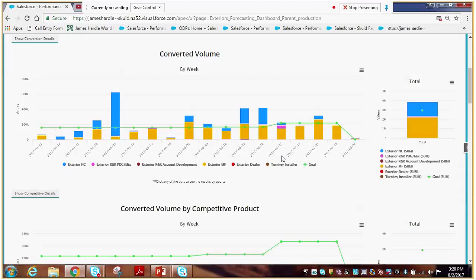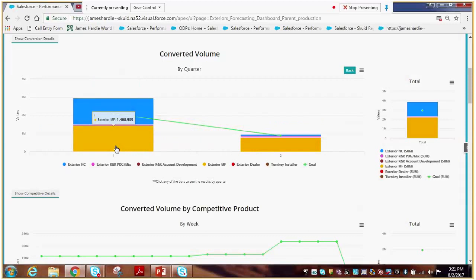So this allows us to account for seasonality and variances in the market around selling seasons and allows us to really gauge and check performance versus your actual goal. So this is going to break down in this example conversions volume by week, and if we click on the graph, it actually goes by quarter. So you can see that this group has converted more than their goal of just over 2 million. And if we look at the second quarter so far, they're right at the goal there.